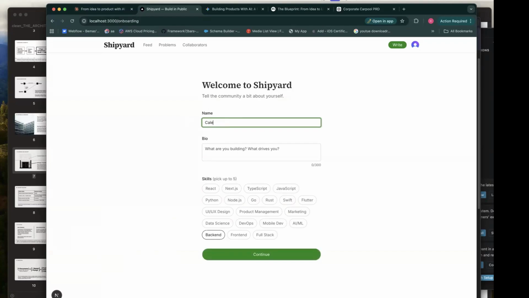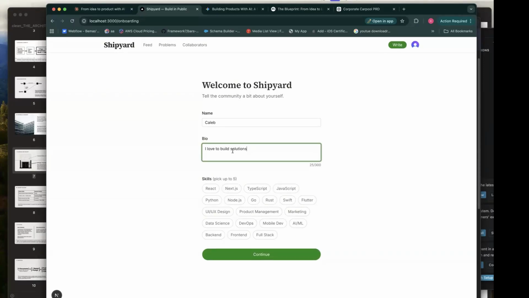So I can say, Caleb, what are you building? I'm building Shipyard. This is just like a profile. I love to build apps. I love to build solutions. So this is possible because we have specified all of those things in the user flow. So the AI knew exactly what to build and what we were trying to achieve.